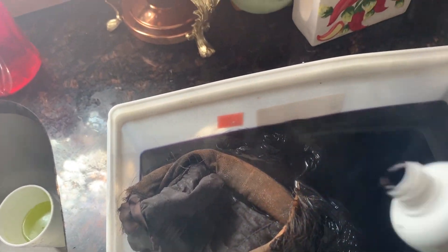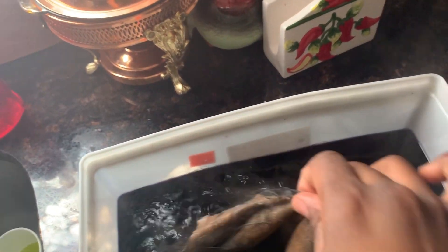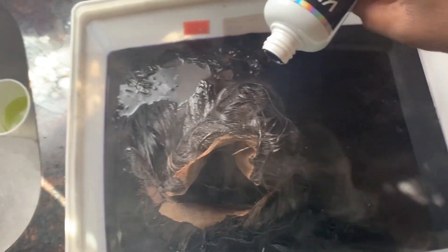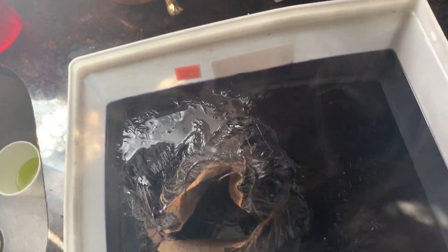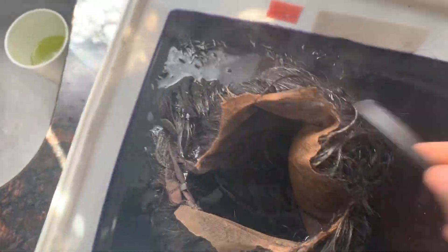With the rest of the rinse that was in the bottle, I just poured it onto the frontal area of the wig. And I kid you not, all I needed was a little comb to just brush it into the hairs, and it came out so good. I can't wait till you see the finished product — please stay tuned.